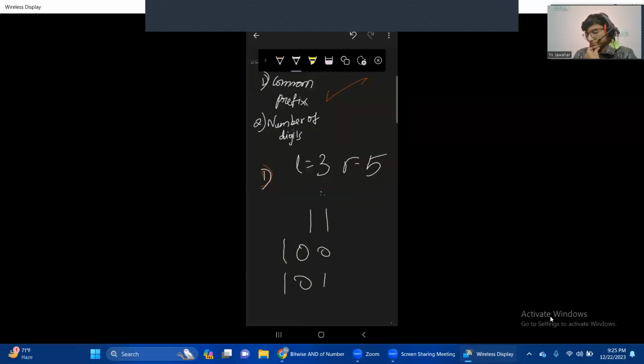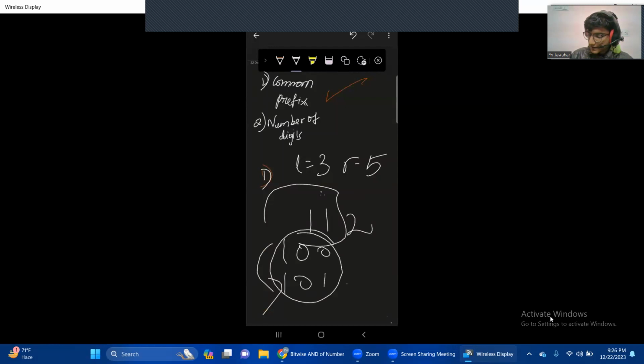The observation is that 3 has fewer binary digits than the subsequent numbers. It has only 2 digits, but these two numbers have 3 each. Thereby, there is not going to be any common digit for all these numbers, so the answer is 0 for sure because there is no common prefix.